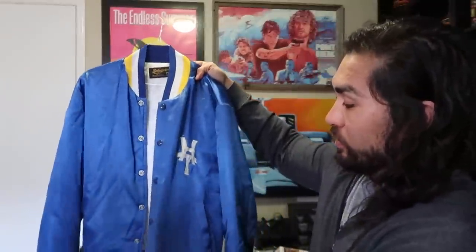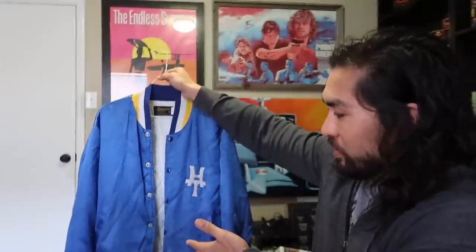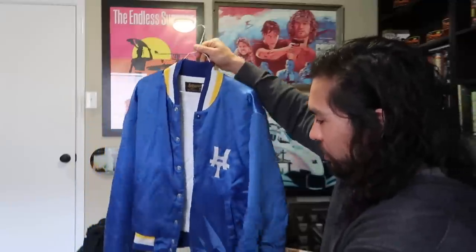More satin — this Swingsters satin jacket with 'HT' on it. Has a little bit of marks, looks like a cat got to it, but it's in good condition. This is probably going to be around $40 to $50 in my booth. It looks like it came straight from the 80s and was just sitting in a closet. The cuffs look good, everything looks good — it's got a lot of character. Someone might take the patch off and put their own thing on it.